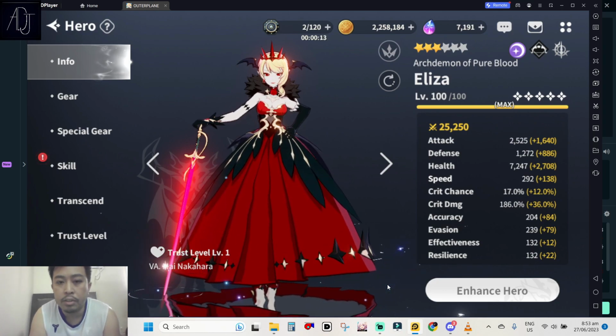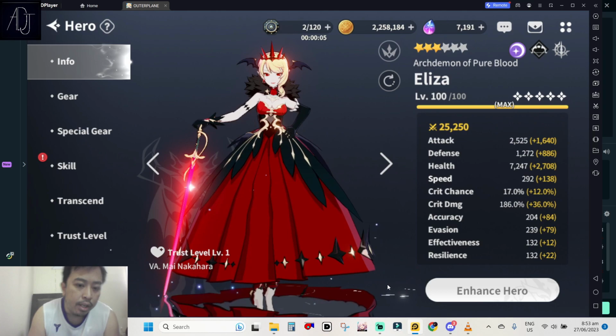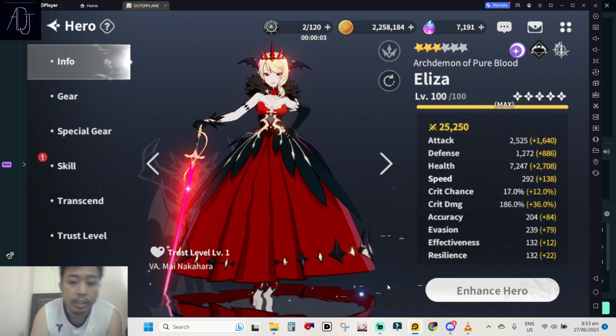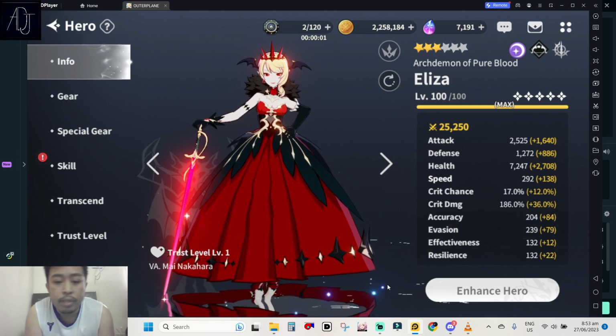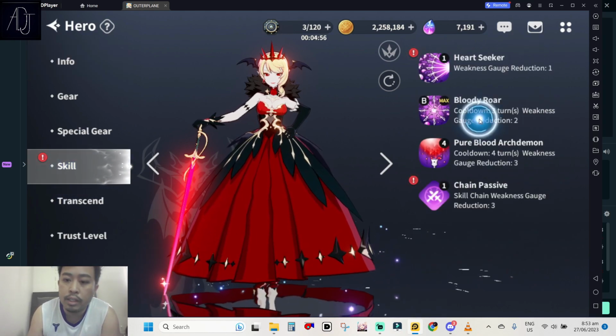And for today, let's talk about the buffs for Eliza and Laplace, because these two 3-star characters got a buff after the patch earlier. And Eliza is pretty decent now, in my honest opinion. Let us take a look at her buff. This one, the Bloody Roar.